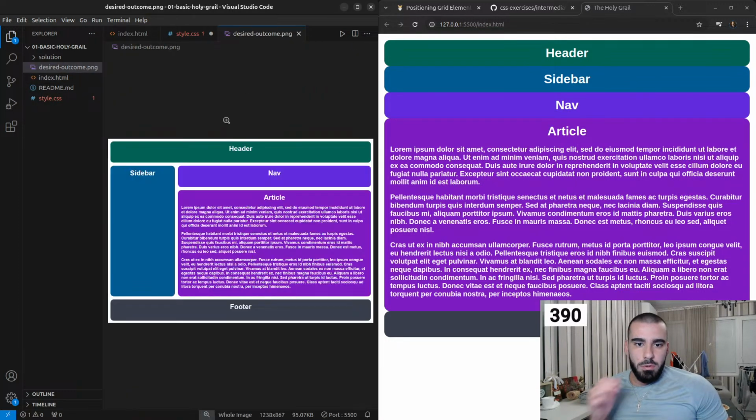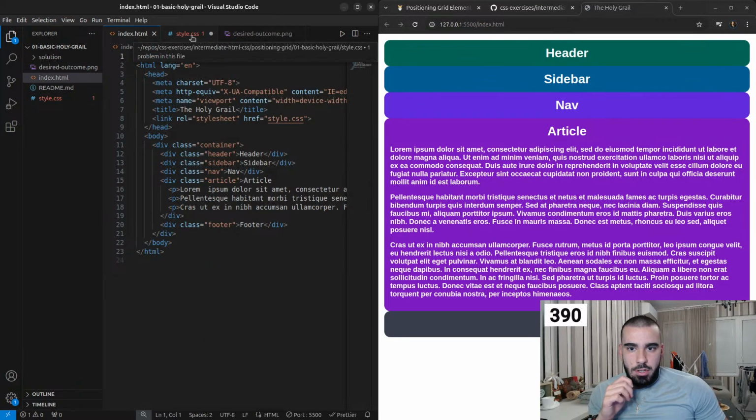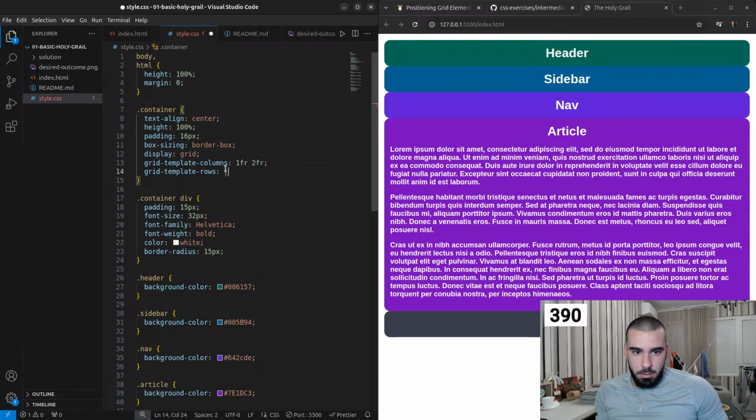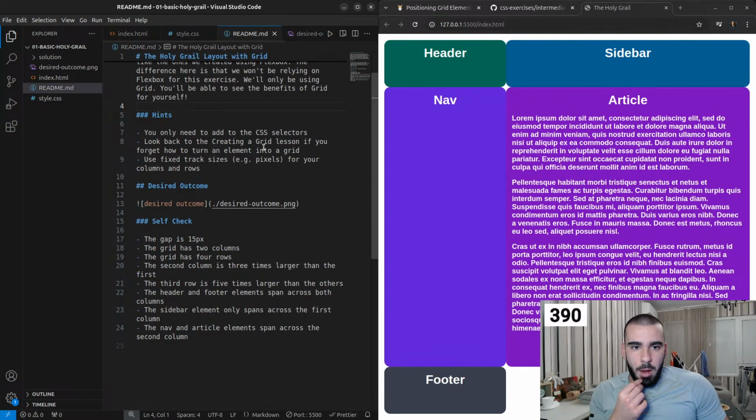They said to use absolute units actually, so I'm not sure if we should use fr units because the second column is 3 times larger than the first. That's okay, but wait, let me save this, see how it's going to look. It is indeed 2 times larger, but they said to use absolute units.